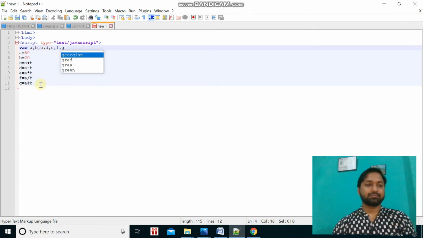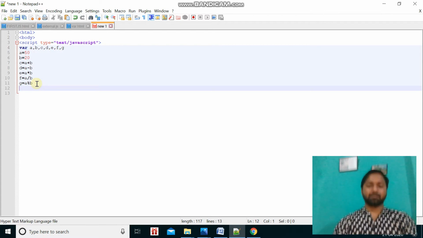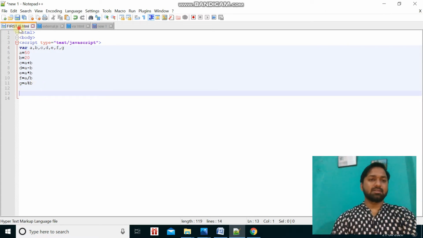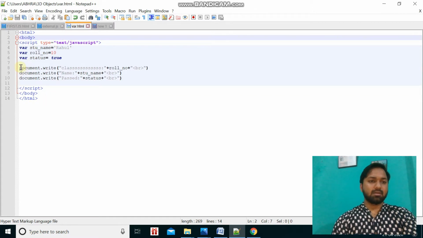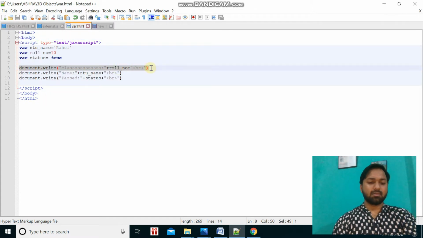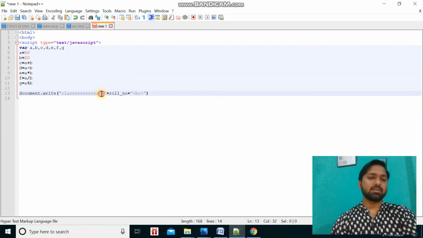Now let's copy from here. document.write, here is the addition.